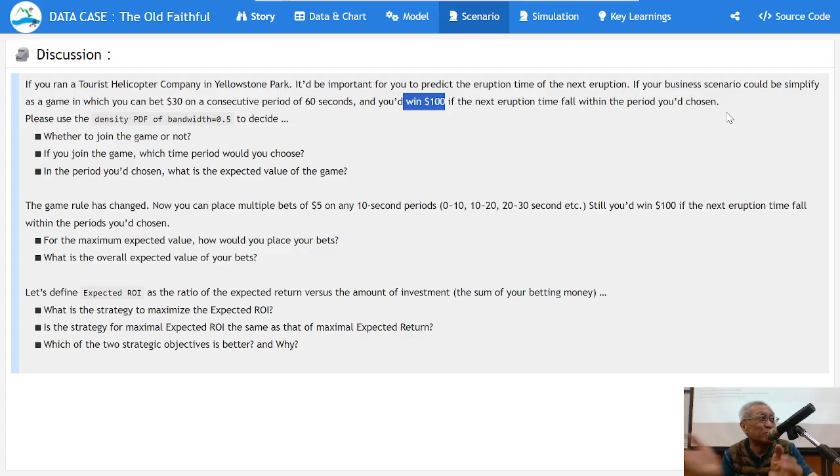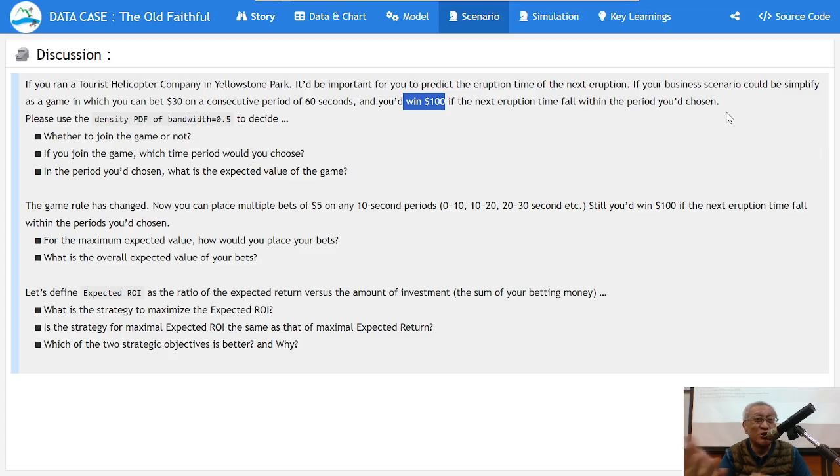Of course, you need to deduct the $30 cost, right? So you will have a net profit of $70 if the next eruption falls within the range of your choice, okay? And if not, you will lose $30, right?